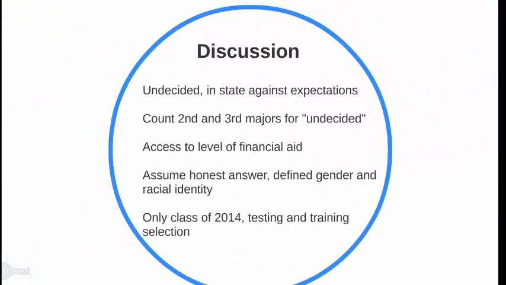The undecided and in-state variables went against our expectations. In encoding in-state as in Illinois, Iowa versus elsewhere, we assumed that people would be more willing to attend because it's the right distance from home, or they'd take advantage of financial aid opportunities for being in-state if they were from Illinois. Instead, we found that the log odds of someone from these two states enrolling is significantly less than outside. This may be attributed to the fact that students from farther away were looking at Augustana or places like it specifically, and so were more likely to enroll if they were accepted.